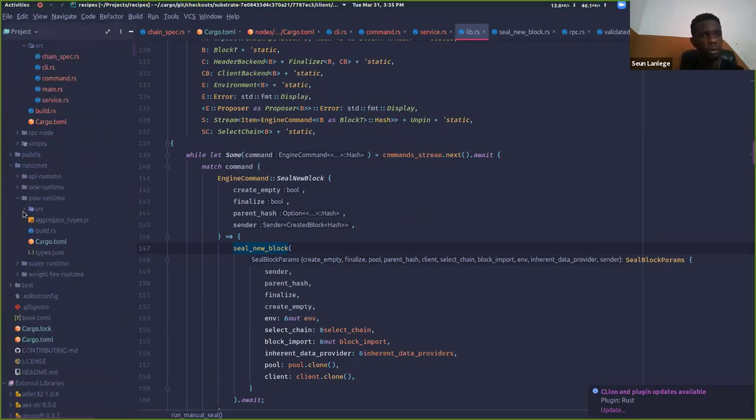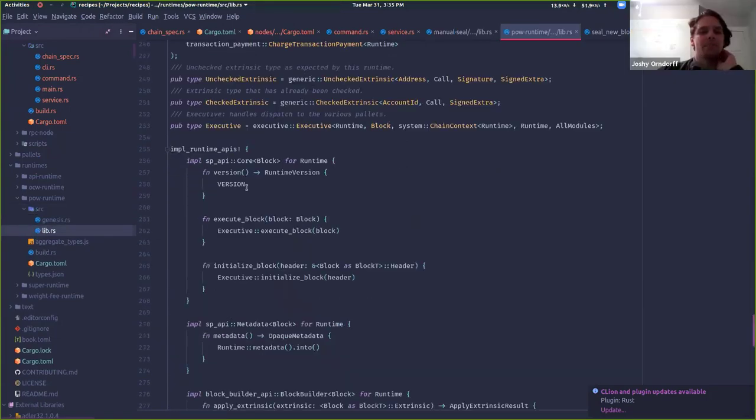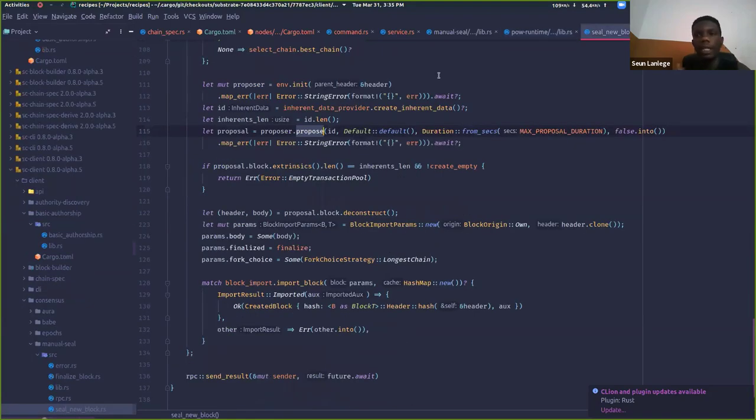POW, here. Oh, this is a cool thing too. We're using the same POW runtime, even though we're putting it into a different client. The same runtime should work, or that's the hypothesis at least. Yes, that is the hypothesis. So yeah, timestamp is included in the runtime. So we do need to provide an inherent data that provides that runtime, that timestamp inherent. If we check on this, see if that's okay.